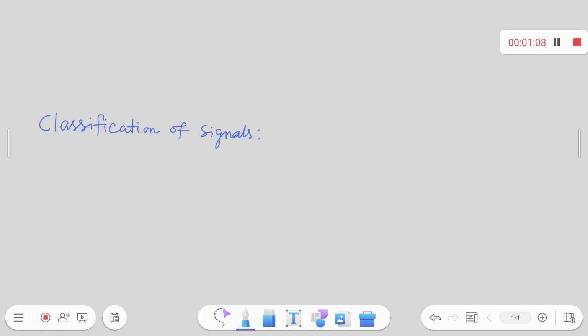Henceforth, I will assume that all the signals that we discuss in this course are essentially functions of time. But last day I have categorically mentioned that a signal can be a function of anything, any independent parameter. A signal can be treated as a mapping from one domain to another codomain, and the elements in the domain can be anything: time, space, both time and space, temperature, pressure, anything. But henceforth we will consider that a signal is essentially a function of time.